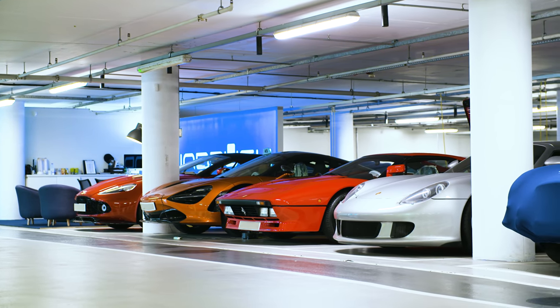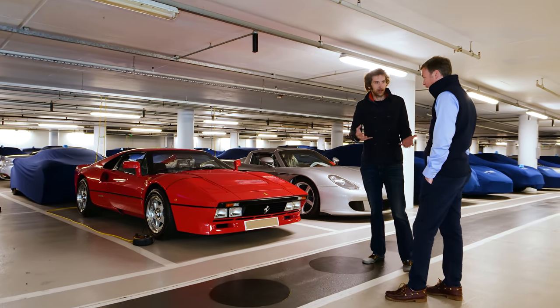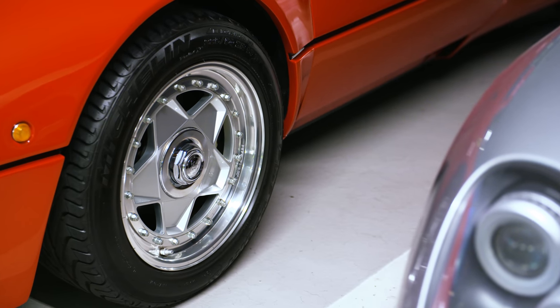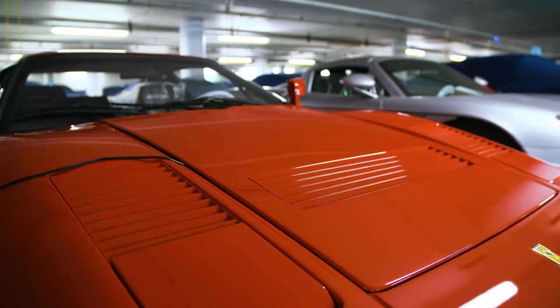We've got here a 288 GTO and a Carrera GT as well — two nice cars. When they come in, tyres are one thing we want to talk about. We actually over-inflate the tyres up to 50 psi, which some people might think is quite high, but it isn't. It makes the tyre rounder and harder so it sits still — the contact area with the ground is just a little bit more rounded. We also roll the cars periodically to reduce that pressure point, evening it on the bearings — there's a whole topic there called the Brinell effect on bearings.